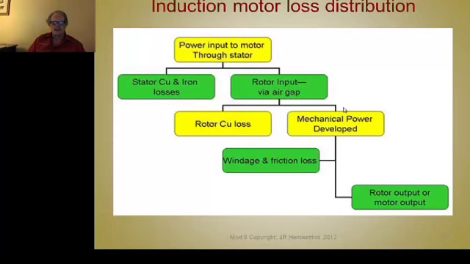Then you've developed mechanical power from the input power and the efficiency of the energy conversion. So in the air gap and at the shaft, you've converted that to power. But you have some additional losses now. You have the frictional losses of the bearings, or in the case of commutated motors, you have the frictional loss of the brushes rubbing on the commutator.